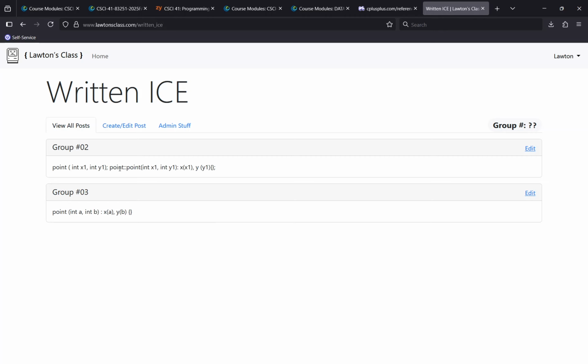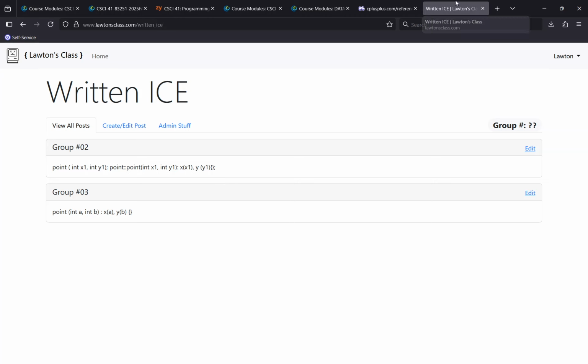So yeah, it's looking good. You can get away with an empty body. When you implement a point constructor, you do not need the semicolon. It's just like a normal method, so you don't put semicolons after methods. Method implementation is just the declarations need the semicolon. So yeah, these are looking good. Thank you for that.